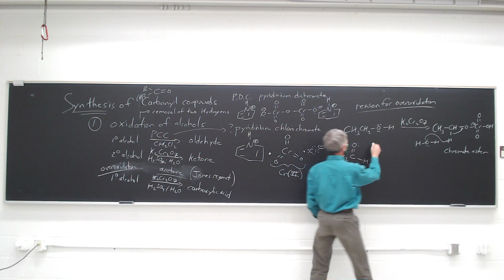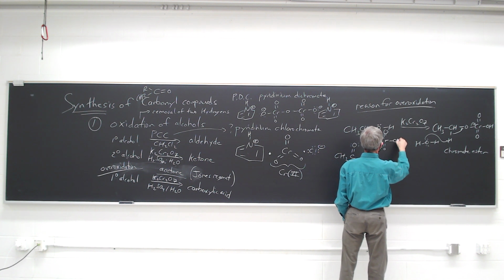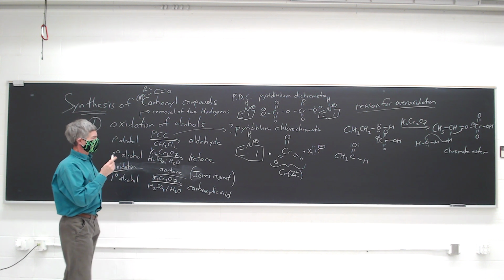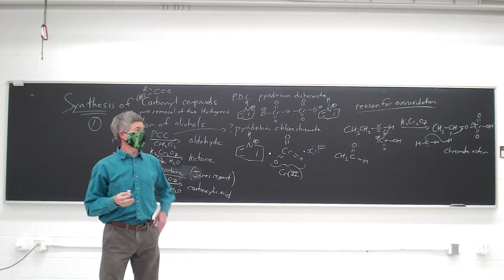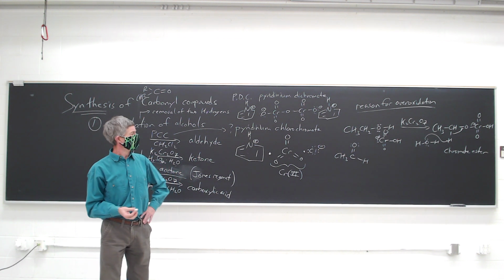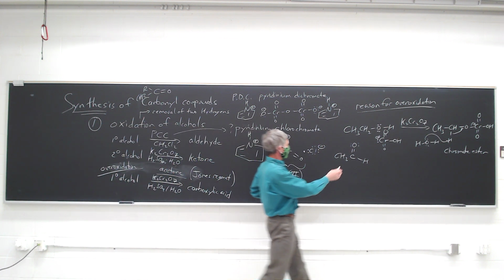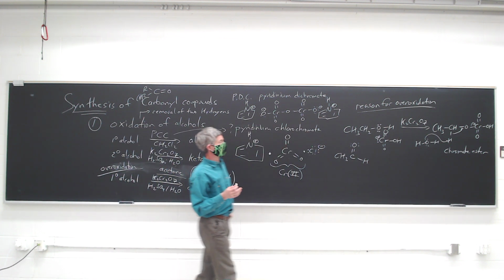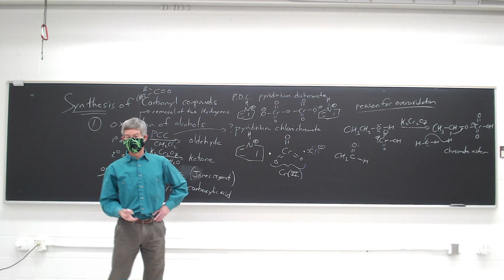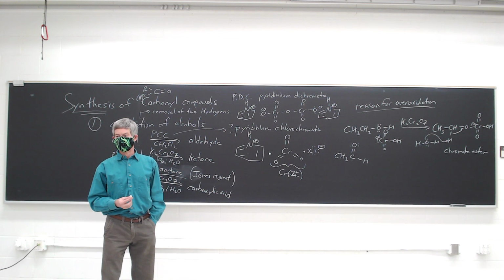And the chromium species, right, that is now a reduced chromium species. But then it doesn't stop. The aldehyde is actually more readily oxidized by this aqueous acid system than is the primary alcohol. So yes, it's because of primary alcohol, but why is it that the aqueous acid system oxidizes the aldehyde, whereas the non-aqueous kind of neutral systems don't? What does the aldehyde do in the presence of aqueous acid?